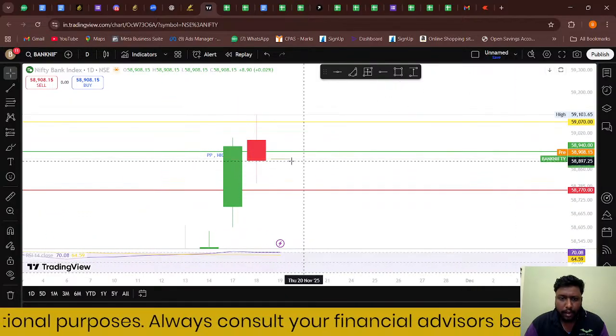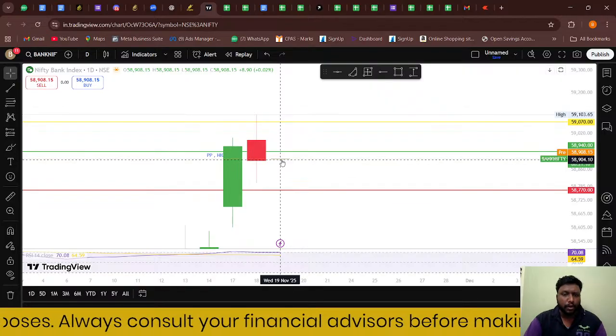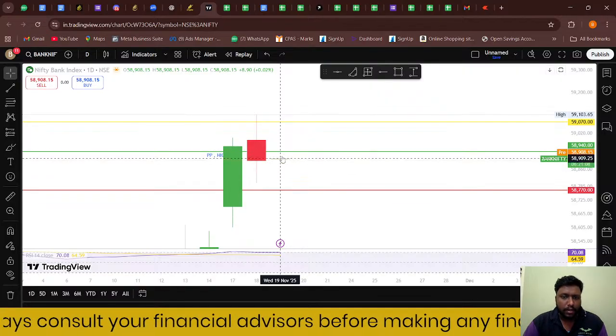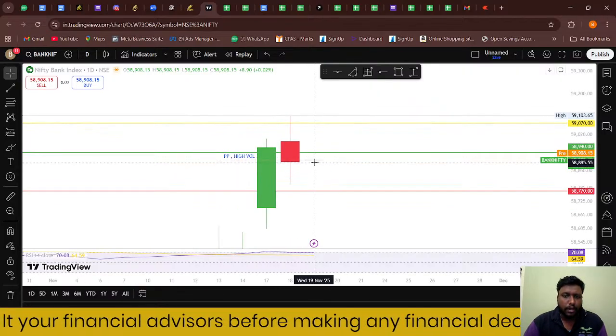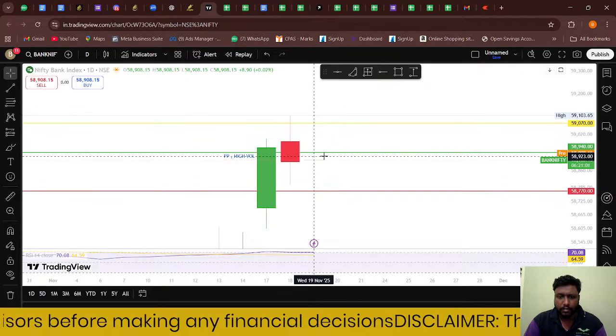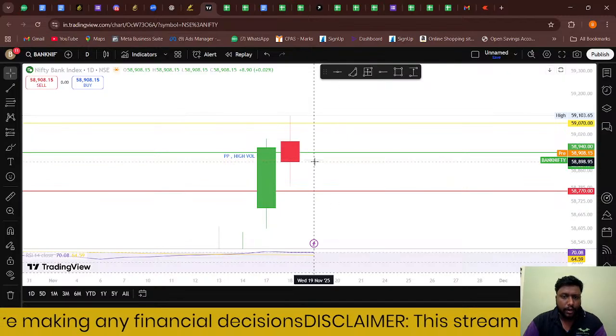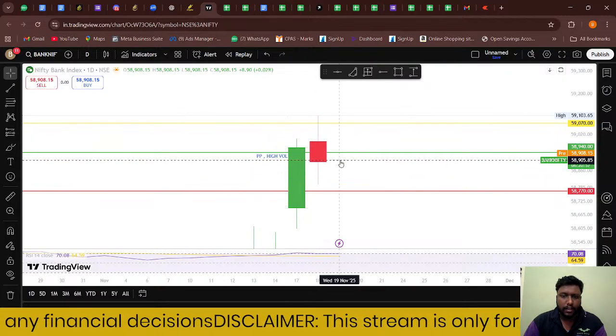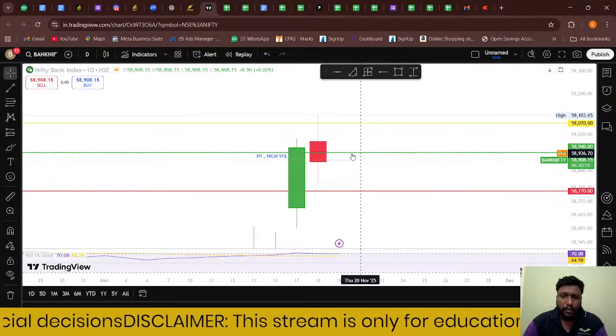So we got the pre-market opening also. It is opening below this pivot line level. So as long as it is below, we can plan a trade to the downside. With respect to the pivot point, it opened below. The pre-market opening is clearly seen here below our pivot line level.